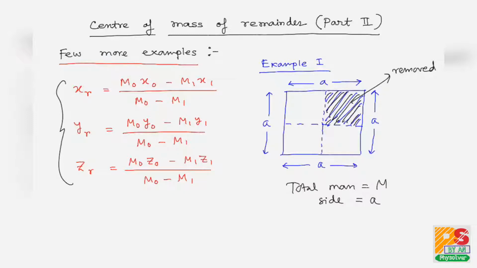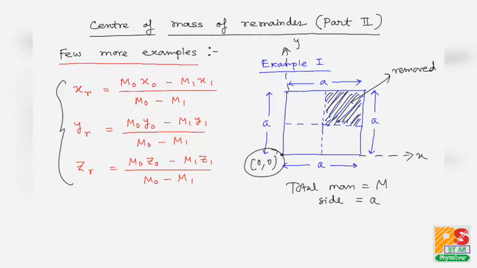Now, as I mentioned earlier, in center of mass problems we should define a point as origin and x-axis, y-axis and z-axis. Since this is a planar body, we choose this as x-axis and this as y-axis, and this is the origin. It completely depends upon me at what point I will choose my origin.